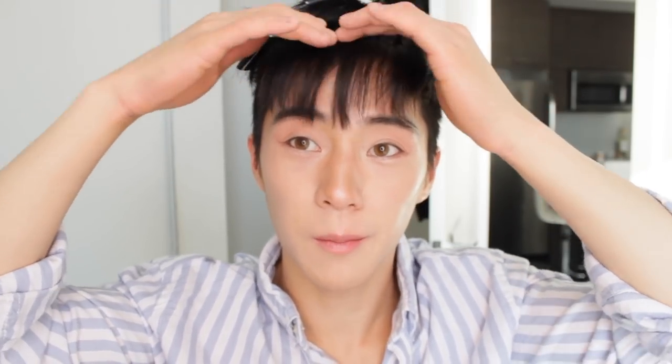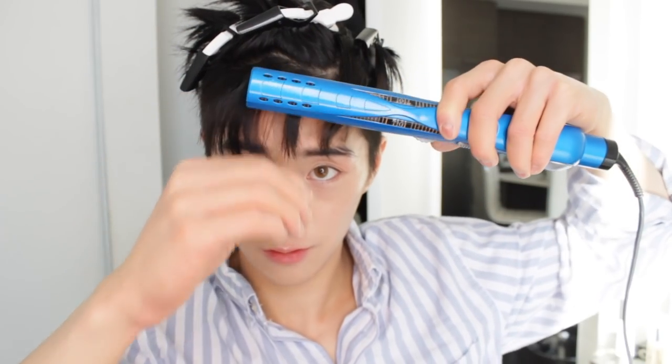Next, you want to part your hair in segments because when you begin to curl, you want to layer the curls to achieve that texture and fake perm style. I part them in three layers: my sides, top of my head, and my bangs. I work on the front first because it's easier to see. When you start to curl — using whatever flat iron you prefer — you want to curl in an S shape: inwards, then outwards, then inwards again. I use medium heat, but find what's best for your hair density and texture. When curling bangs or layers, once the heat leaves the hair, I disperse the curl a bit so it fans out, which helps the hair look more voluminous in the final look.